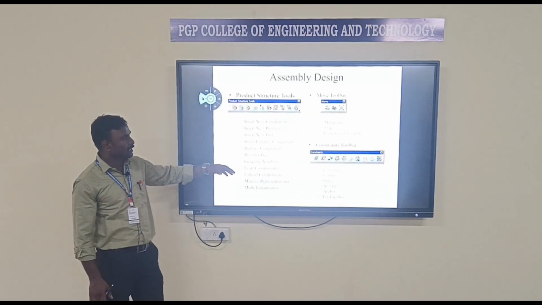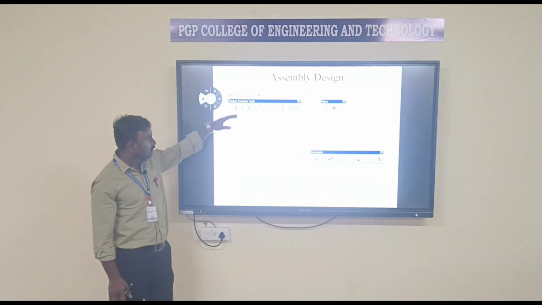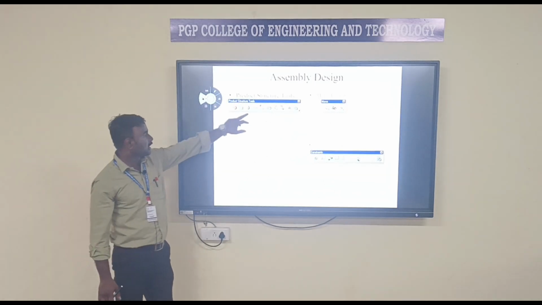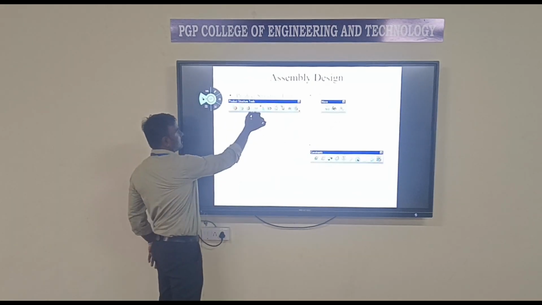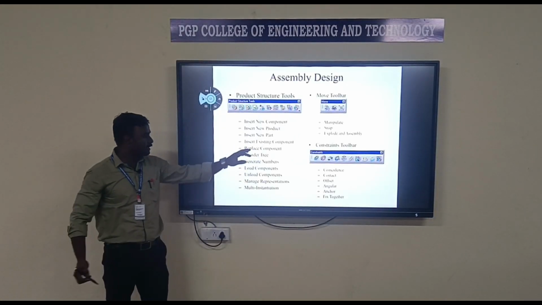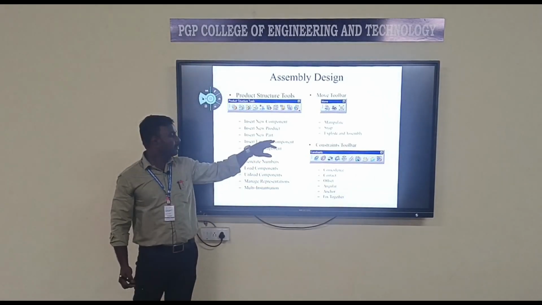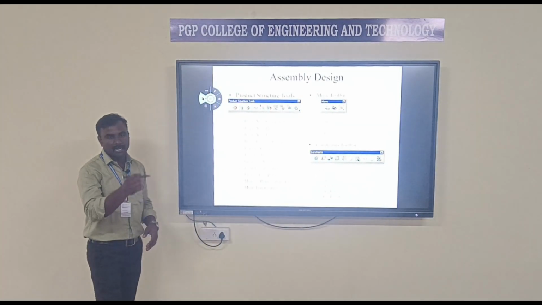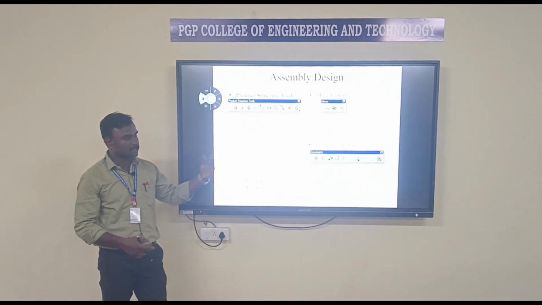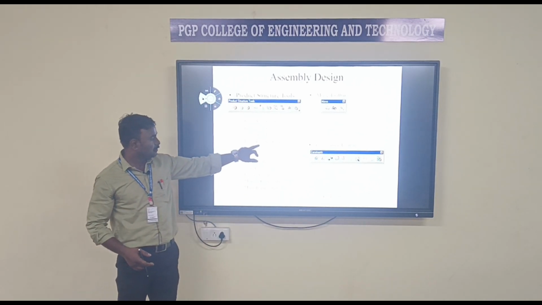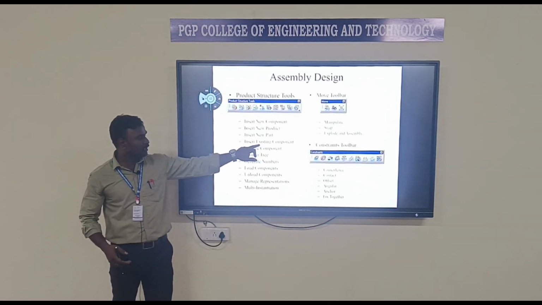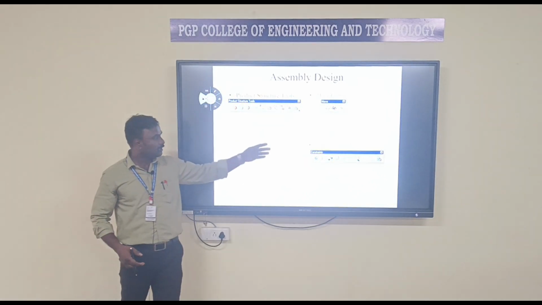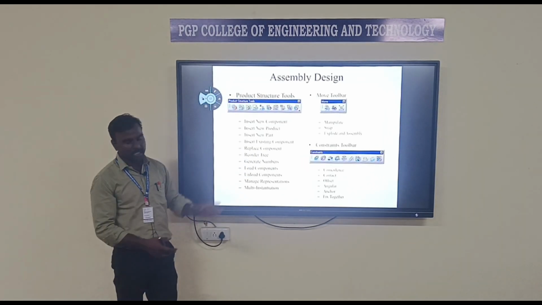The last one is assembly design. In assembly design, a number of tools are available, and mainly we use this one, the insert existing component. Why? Because we always make the part design and save it in the system. So we can choose from our directory, import existing components, import n number of components, and assemble them together.